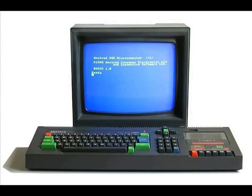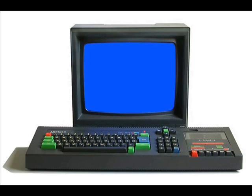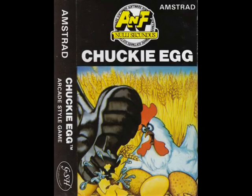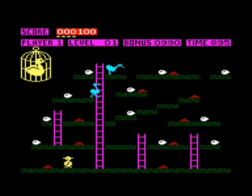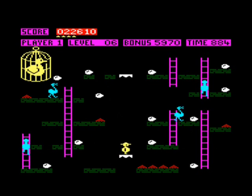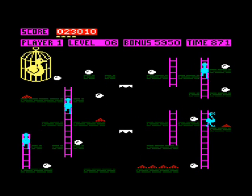Number 8 is hopefully a fairly easy game to get hold of if you hunt about on eBay. It's Chuckie Egg from A&F Software, and this is a classic platforming game — single-screen, run around, collect the eggs, avoid the hens, and move on to the next level. Very simple stuff: ladders, platforms, moving lifts — all the classic ingredients of an early 80s arcade platformer. It's not an arcade conversion though; it's a home computer release. The Amstrad version wasn't the original — I think the BBC one was — but I think it's the best version.